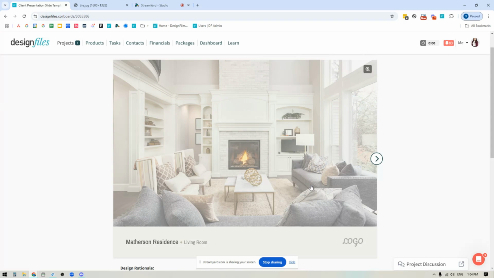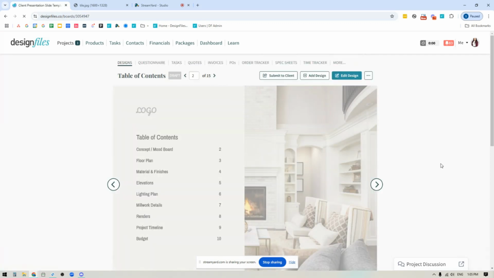If you don't want to include an image, you could just opt for having your project name front and center, maybe a little larger. You could include things like the date the project is going to be kicking off on. You could also include your logo and maybe some contact details. So maybe it's your website address and your email address or something like that. But your cover slide is essentially just getting this whole project started, and you don't have to include too much in it.